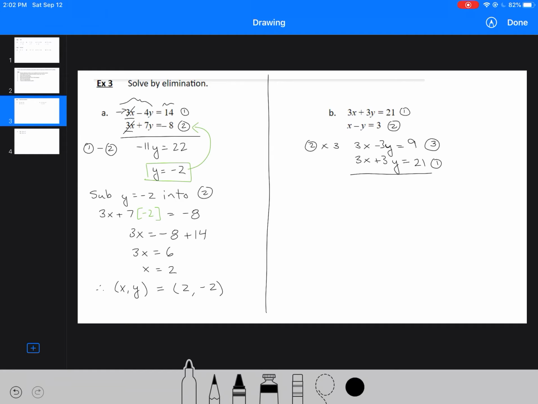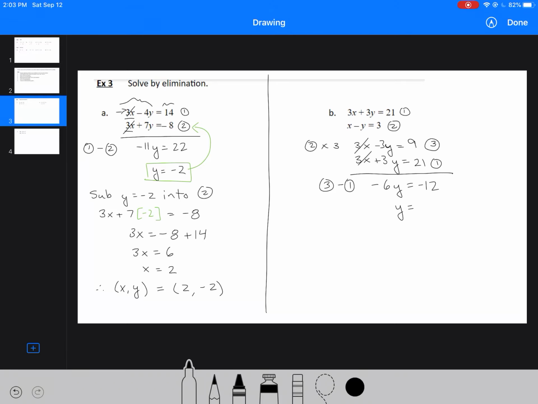And then now what I'm going to take a look at, my whole goal is to make my x's the same. And so I'm going to subtract my first equation from my third one. So 3x minus 3x eliminates that variable. Here, confusing because there's still a 3 in front of both y's, but because they're not the same sign, when I subtract, I'm going to get minus 6y here. Okay, and then on the other side, 9 minus 21 is going to give me minus 12.